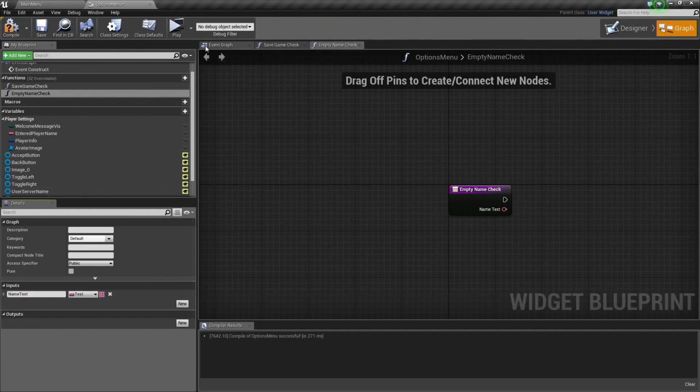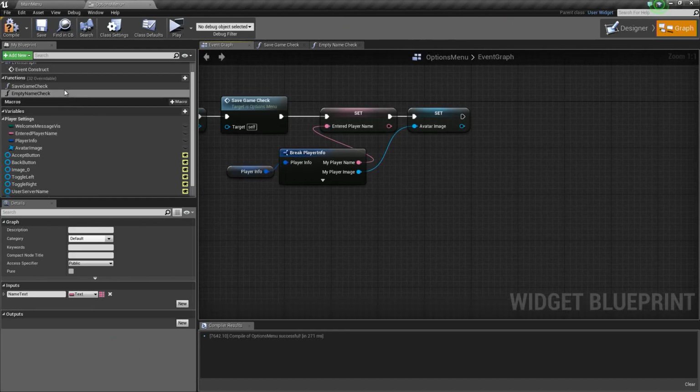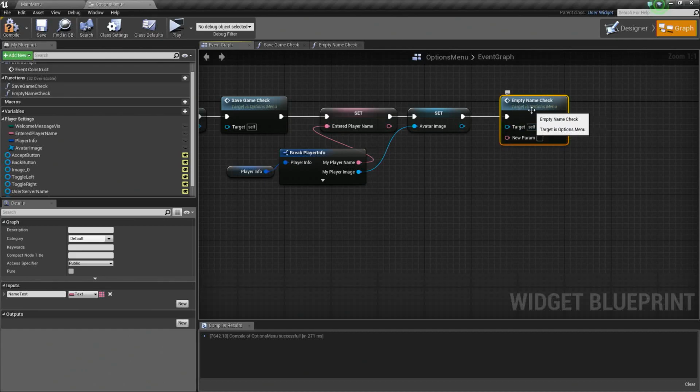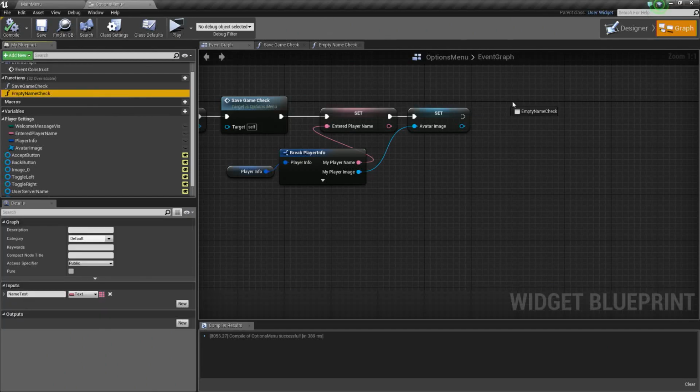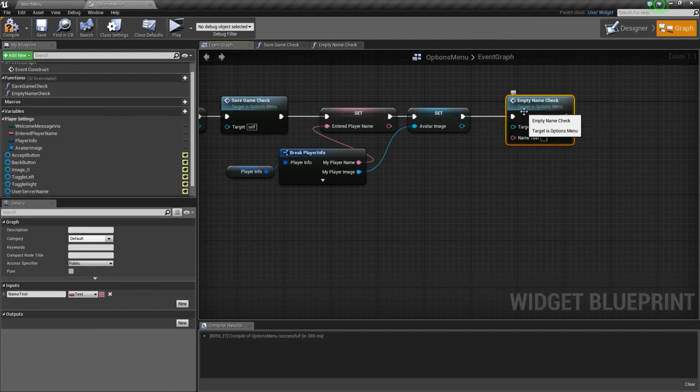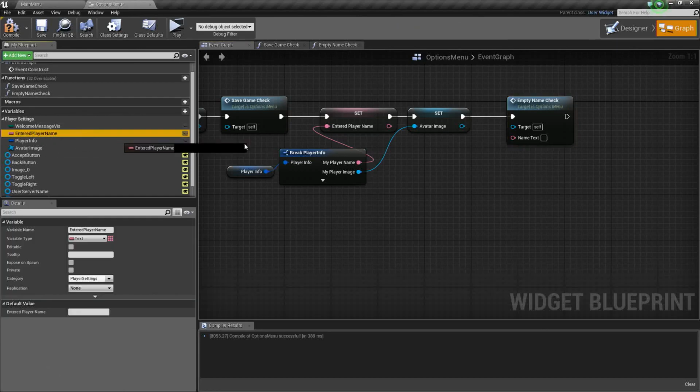So we'll come back to this later as well. We're going to call that now. Plug this in. Got to compile first. Let's compile. Now bring it in. Now it should say name text. There we go. And we're going to take our entered player name, drop that on top.